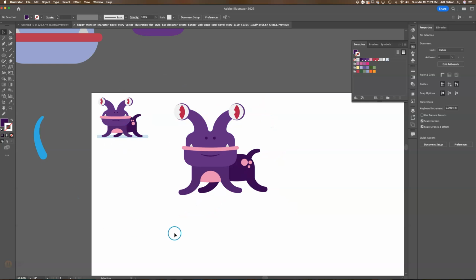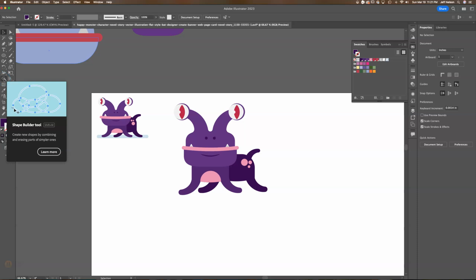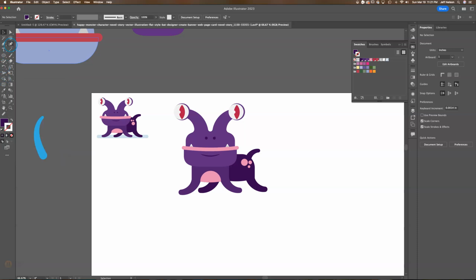But, alright, so there we go. So we have that first guy. Yeah, that was definitely more than 15 minutes, but yeah, looks pretty good. Pretty dang close to the same. Like I said, we used a bunch of different tools to make this happen, right? So we used shapes, we used our width tool, and our shape builder tool. Those are the three, and then also our curvature tool. And then playing around with, making sure where all the different layers and that kind of stuff are too.